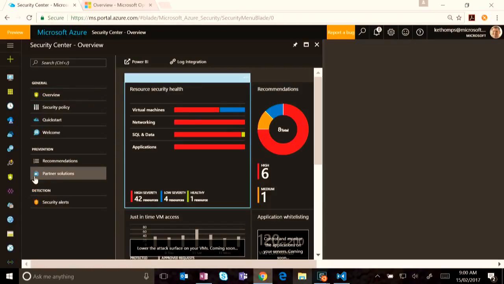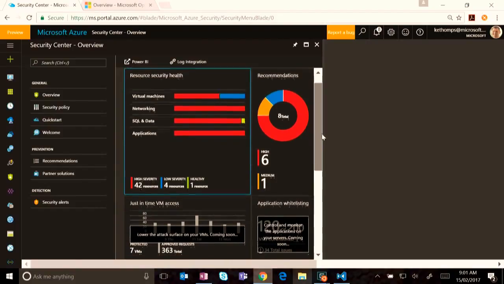So after an event has happened, you can introspect, or the security add-on will look for certain patterns in log files to alert you of some security event that might have happened. Where Security Center is different is that it's more about preventative measures to improve your security. And we've got a bunch of native Linux capabilities in Security Center as well.